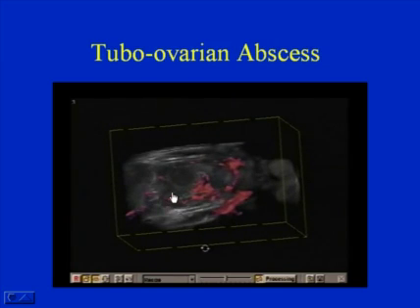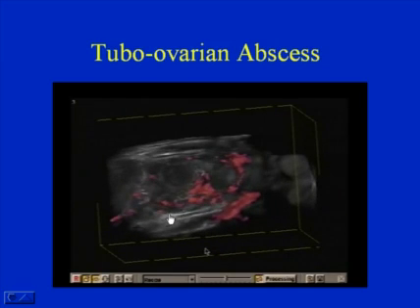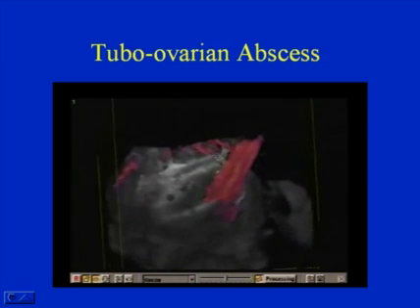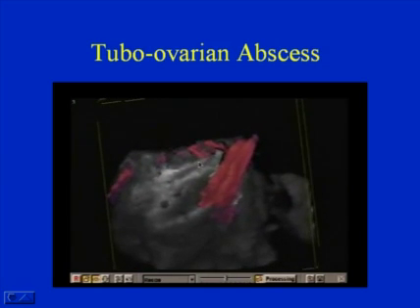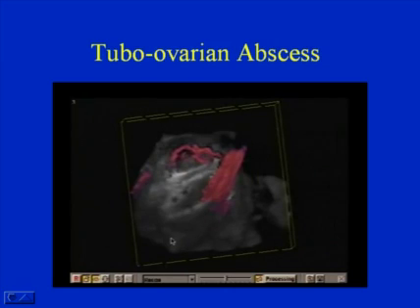perhaps a few cc's of pus, but the needle would have to traverse the large vessels to get to them, and therefore it was not a very good idea to try to aspirate and get the very small amounts of pus inside of this ovarian lesion. So now we'll go back to where we were and put the tissue back bloodlessly and get out of the tubo-ovarian abscess that I've shown you.